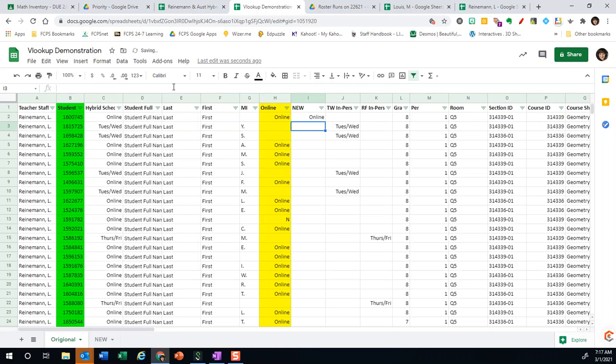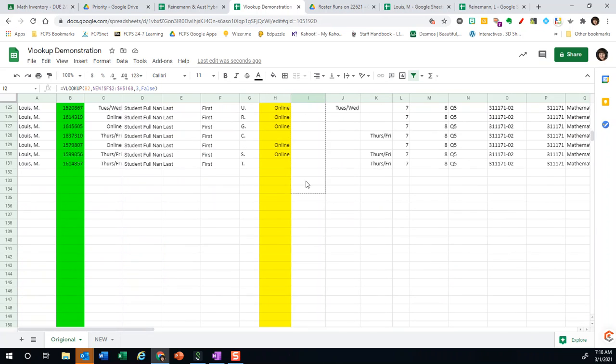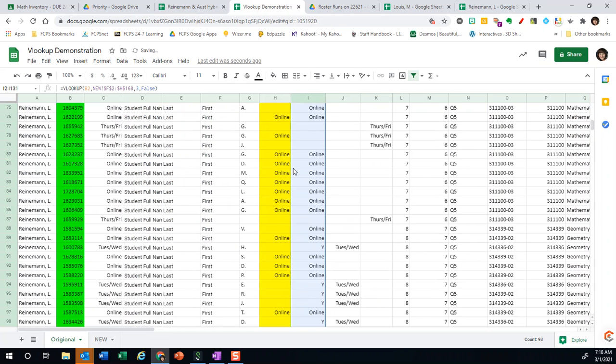Okay? Hit enter again. And now when I pull this down, you'll notice that it has stayed the same. It locked it. Okay? You did not want to do the same with the first one. So now that I know that it's working, I'm going to pull down all the way to the bottom and I have an immediate comparison.